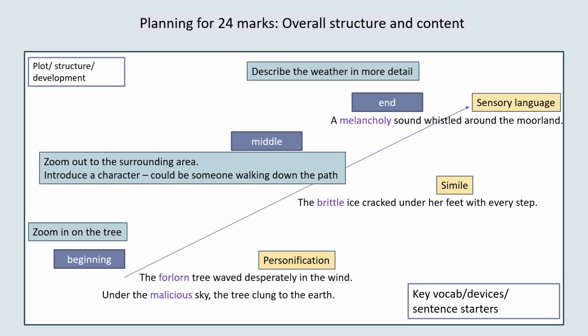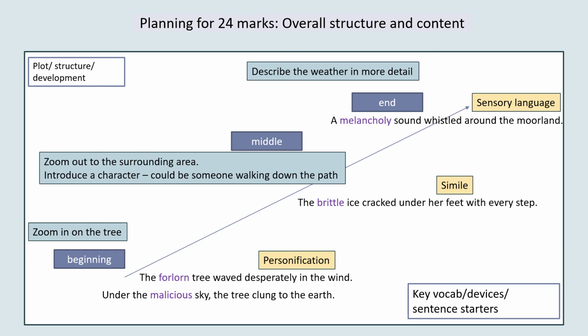So I'm going to use a simile here, and I'm going to use a sentence from earlier. The brittle ice cracked under her feet with every step. To carry that on with a simile, I might compare the path to something else. I might compare the scenery to something else. And then once I've done that, the end of my description, I'm going to describe the weather in more detail. And I'm going to try and include some sensory language here.